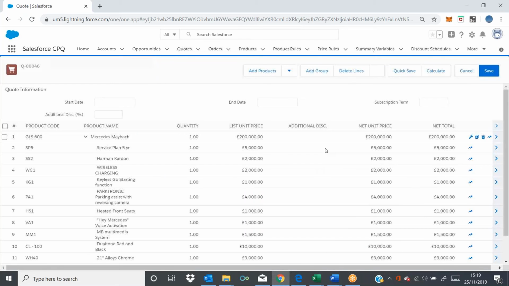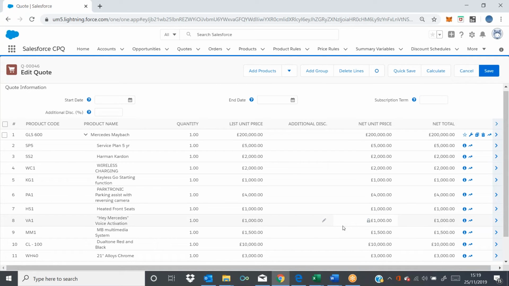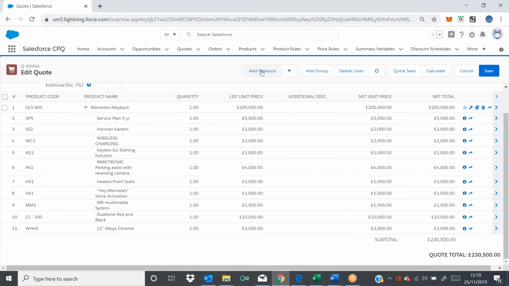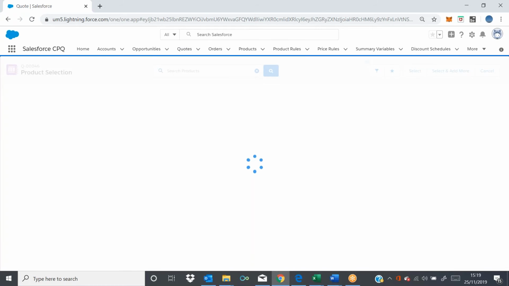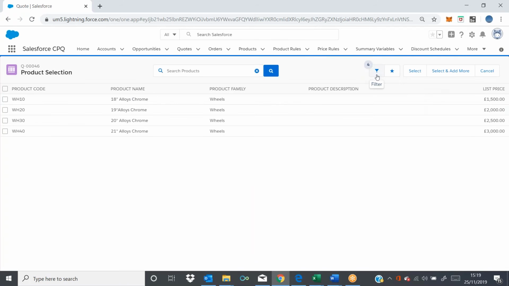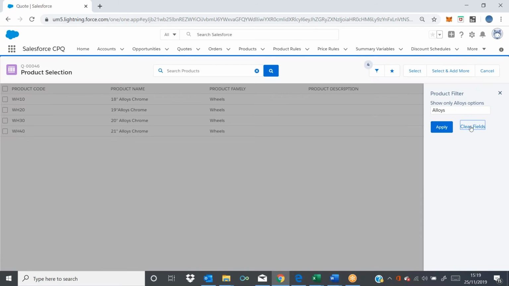Okay, so that's what I have. This is an old code. You can click on add products. For this account, I think I've got alloys.